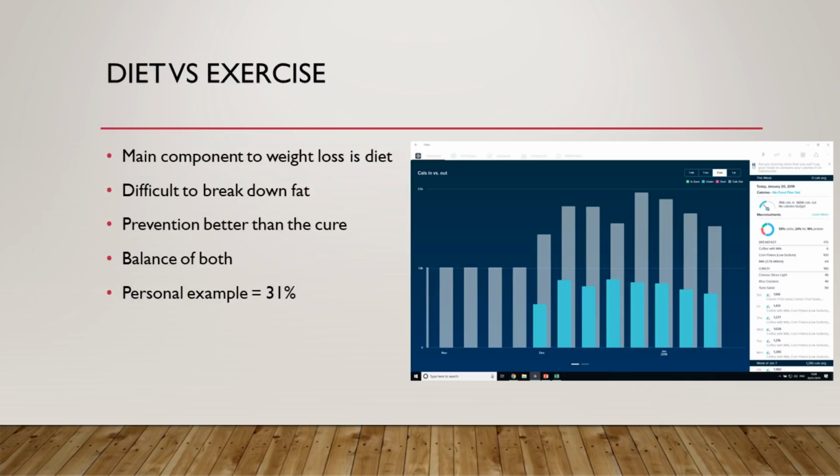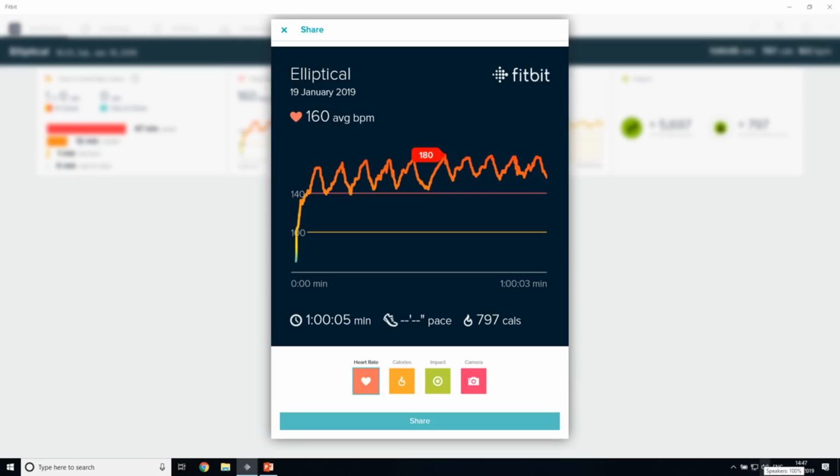Here is another important point, and I've addressed that in another video, which is that the duration is absolutely key. You need to be exercising for a long duration to really start getting into the calorie burn zone. Here is me on the elliptical. I'm doing exactly the same exercise. I don't change the rate, just the force. It's done in a cyclical manner here, and you can see very clearly there's the upwards trend. Every single time on the elliptical, it's exactly the same. If you divide this hour into two halves, the latter half hour is more valuable in terms of caloric burn than the first half hour is.